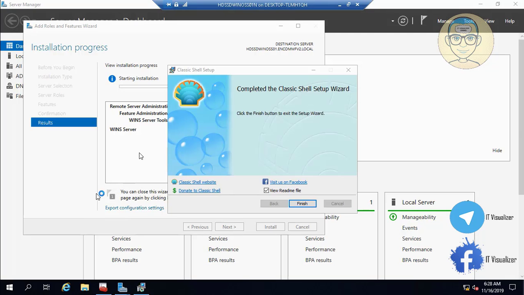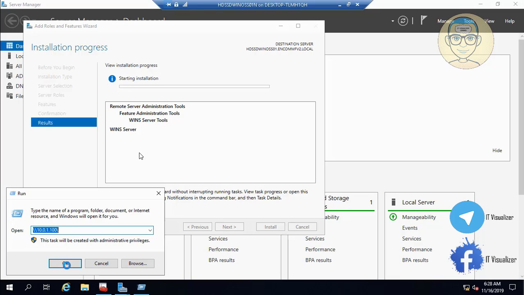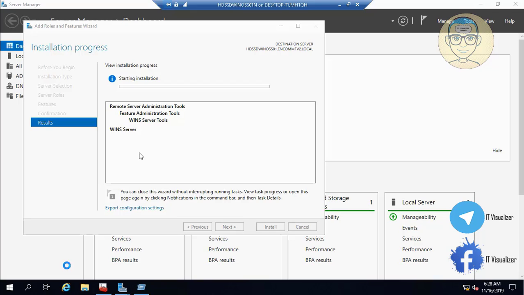So we'll open the run, and then we will get some scripts from my host, which is the laptop. We'll just play with some settings of the classic shell, because when I right click the start menu, I need to have the WinX menu appearing. So this can be configured from the classic shell settings.